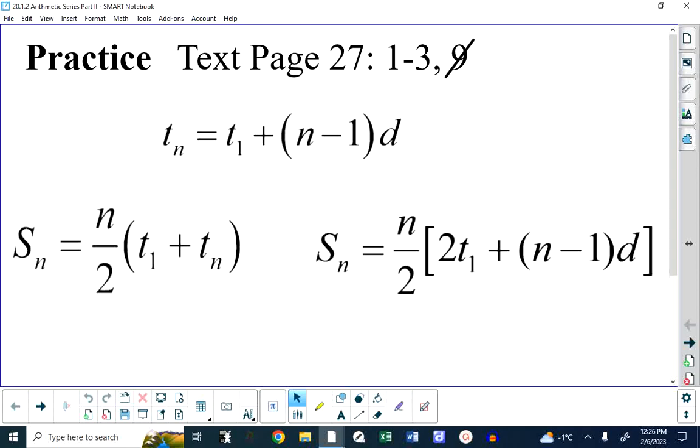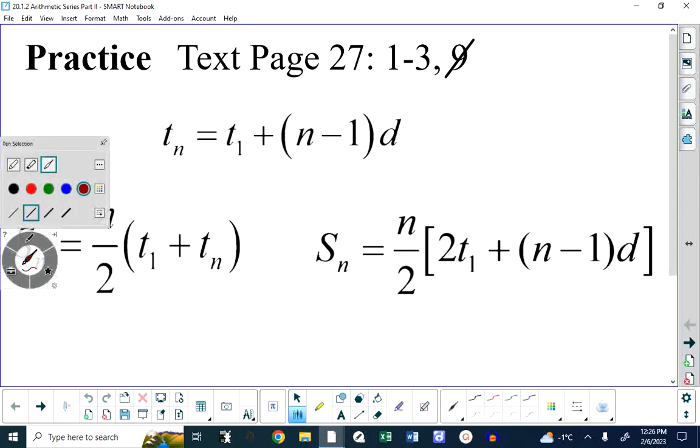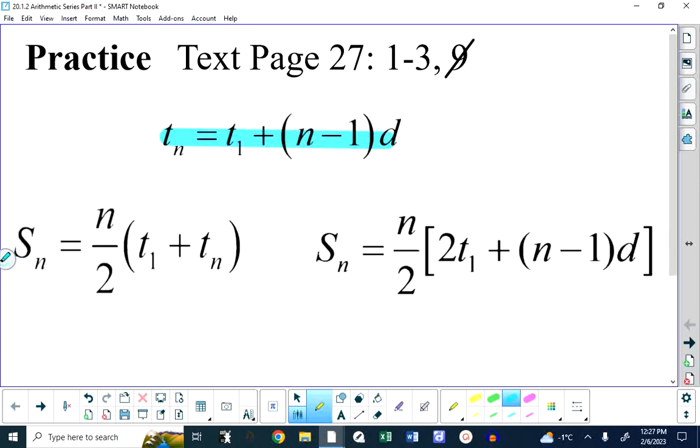For the first 3 days last week, Tuesday, Wednesday, and Thursday, what we were looking at are called arithmetic sequences. An arithmetic sequence is a pattern of numbers that is arithmetic in nature. That word arithmetic in mathematics means you're increasing by the same amount each time, or decreasing by the same amount each time. There's what we call a common difference.